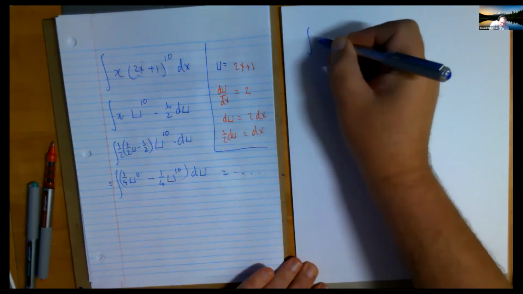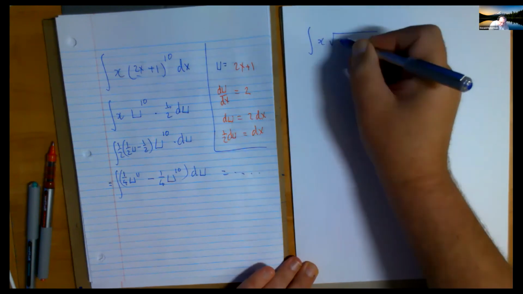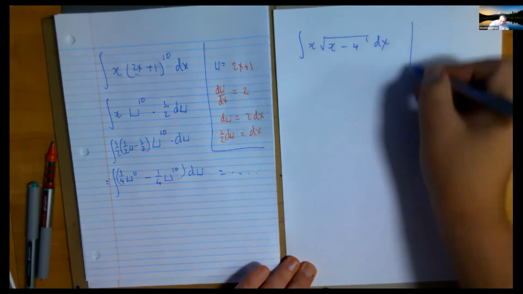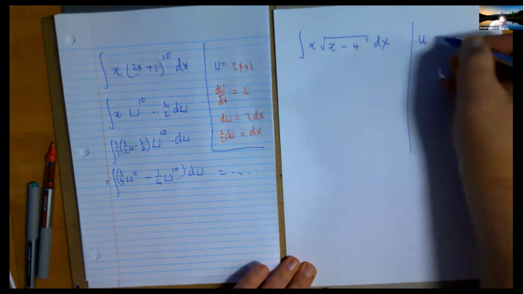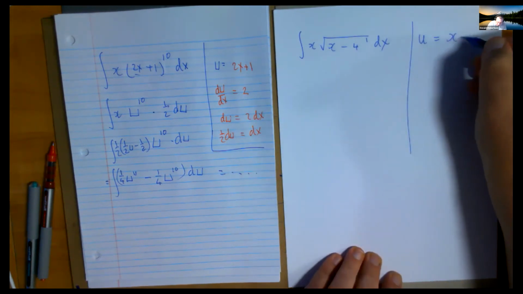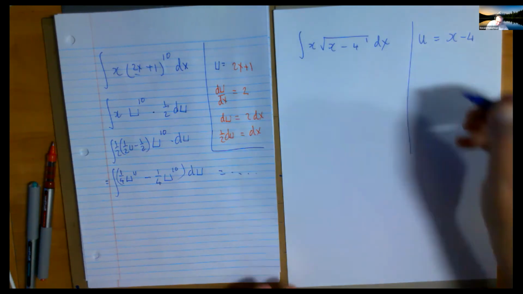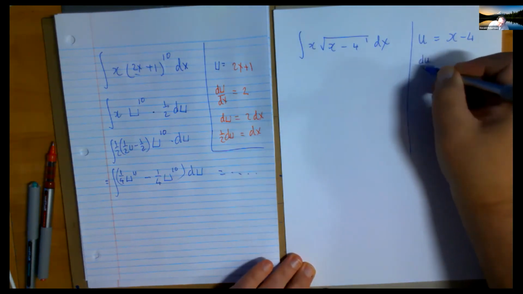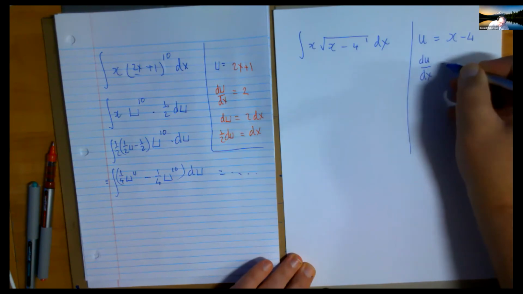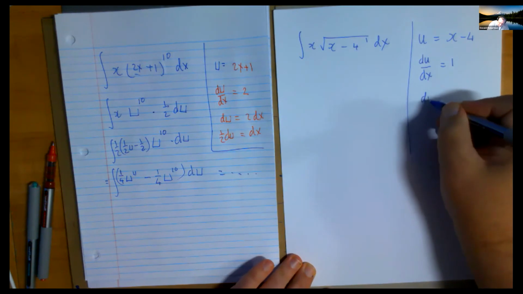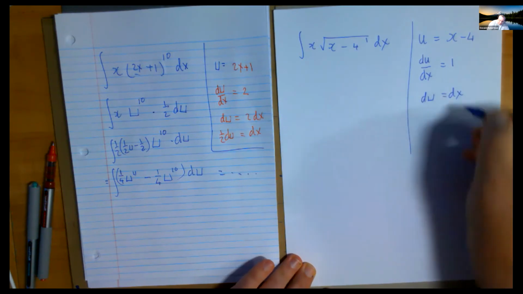Do the integral of x times the square root of x minus 4 dx. Now, yesterday, the rule is the ugly guy inside the square root is your u sub. I mean, it's not that ugly, but it is the u sub. Now, if you do the derivative with respect to x, don't you get 1? And the crossover, oh, we're finished.